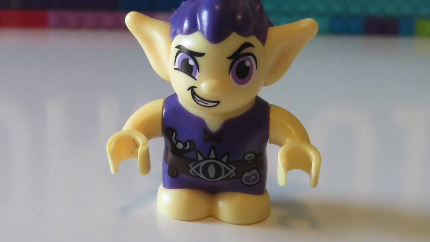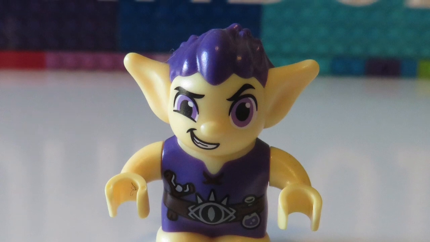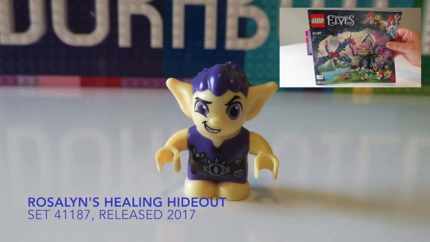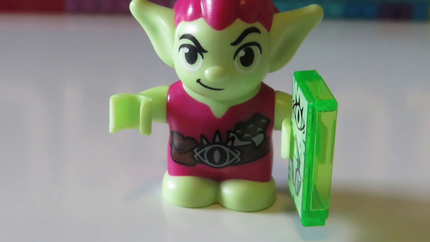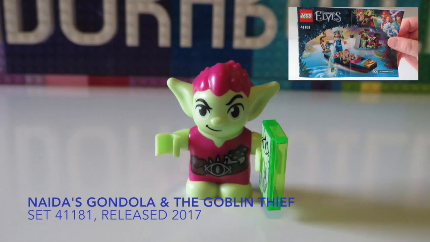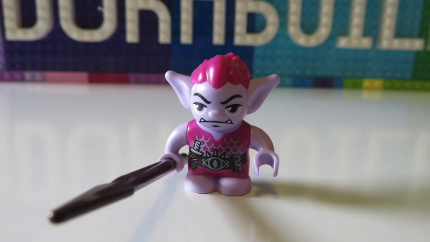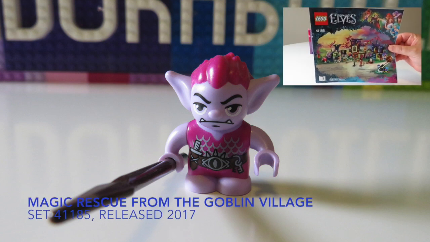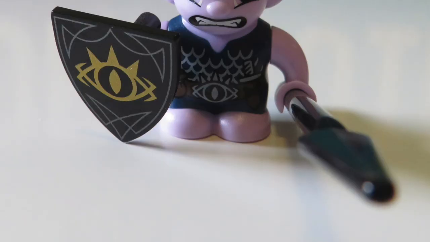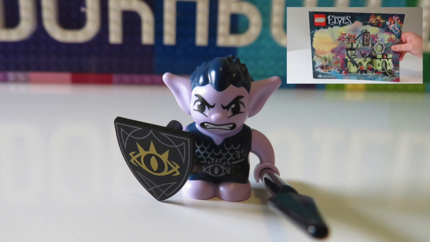Rimlin is up next, and he is the youngest of the goblins and was also available in the set Rosalind's Healing Hideout. We then move on to Roblin, and was available in Nida's Gondola and the Goblin Thief set. Smilin is up next, and he was available in the set Magic Rescue from the Goblin Village. And lucky last is Tufflin, and he was available in the set Breakout from the Goblin King's Fortress.